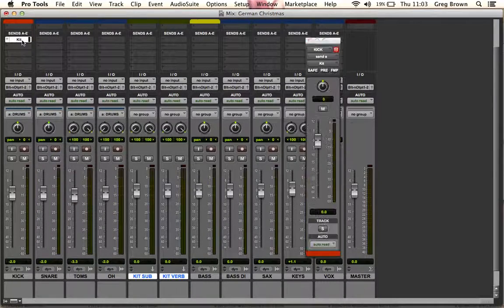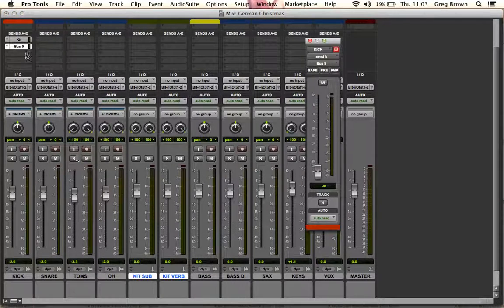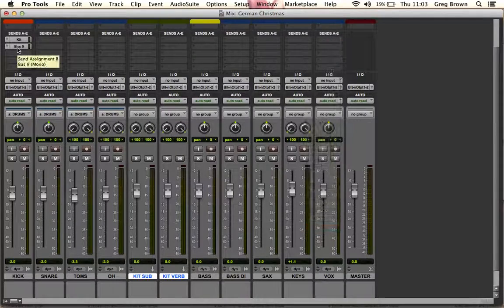Because if this isn't named kit, if I was to go away from the session and come back even just a week later or something like that, I wouldn't know what the send was if it was just, for example, bus 9. I have no idea where that goes. And when you're in a big session, it gets really complicated. It's really difficult to work out where things are going, and if there's a problem, it's hard to work out what's causing it. It's usually sends that say just bus 9 or whatever. So you just make this as clear as possible. All you need to do is right click on these and rename them that way. There's just a thing that says rename, or you can do it also through the setup window.